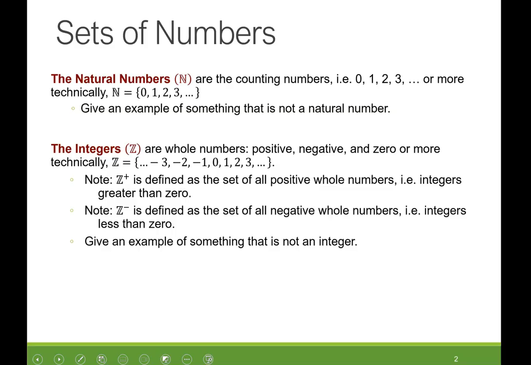Fairly straightforward. Yes, sir? So N is never negative? Correct. No negatives in N. Yes, sir. So it's like 4 over 2, like a natural number. We would count it as a natural number because it can reduce down to 2. And Z plus? Yes. It would be in Z plus and N. And now you're getting into something that sounds like a test question, right? Where I give you a number and I ask you, what are all the different sets that number is a member of?